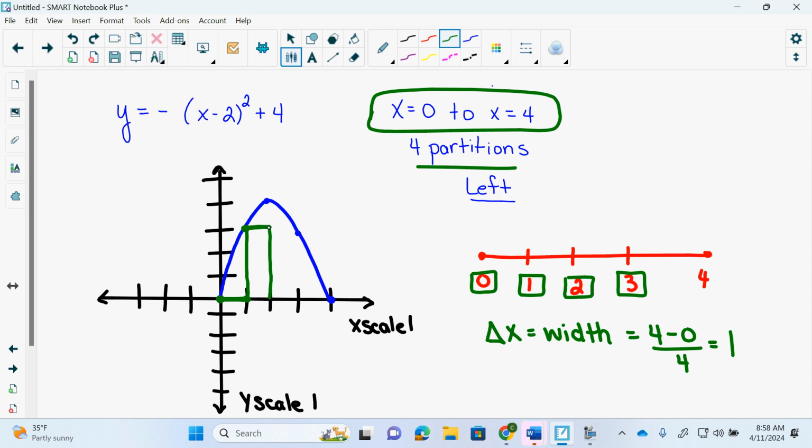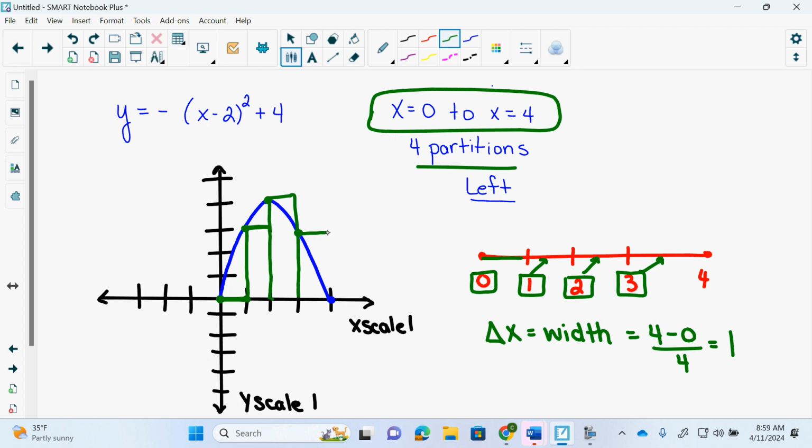Now basically this first one's extremely underestimating. This one's a little underestimating, yeah? What's this one going to do? Overestimate, because I would draw it over till it hits that part. We still have the partition of 1, width of 1, sorry, and that's going to be our rectangle. And then we're going to use 3's height to make the 4th rectangle, right? Like 0's height makes this rectangle, 1's height makes this rectangle, 2's height makes this rectangle, 3's height makes that rectangle.